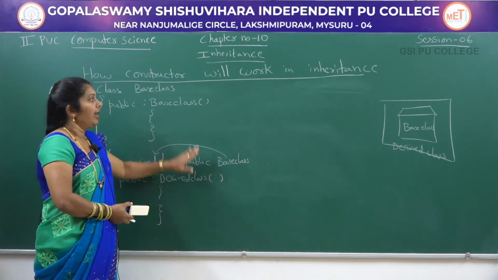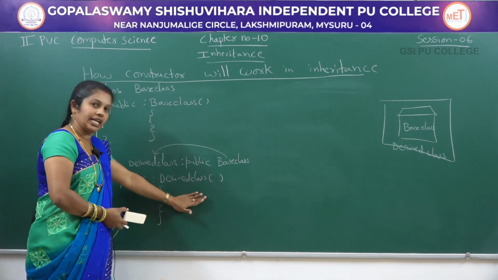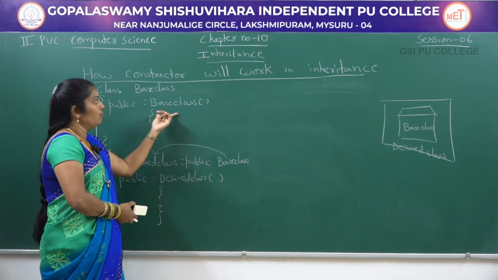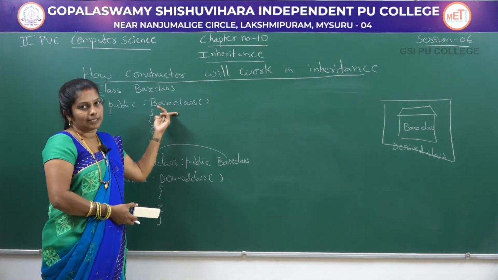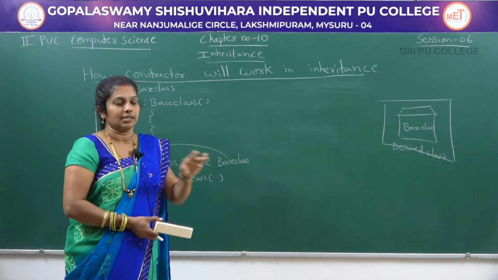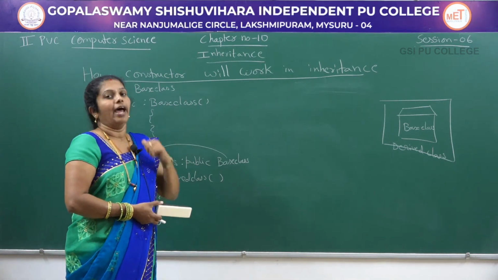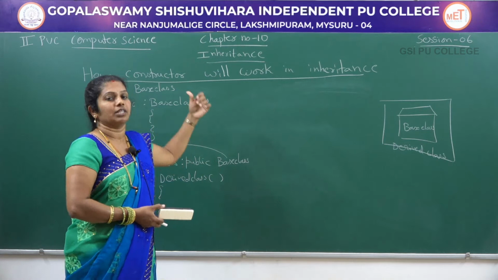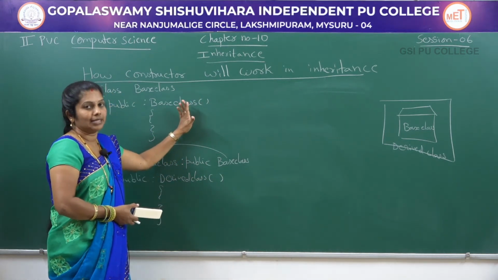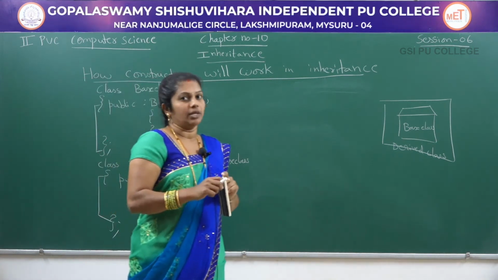Now is it clear? If it is a parameterized constructor in the base class, then it's compulsory, it's mandatory for the derived class to pass the necessary values to the base class. Now is it clear? If it is not a parameterized constructor in the base class, then it's optional for the derived class to pass the values. And whichever values are required for the base class, the necessary values it has to pass to the base class. These are a few important things in inheritance you have to come to know.